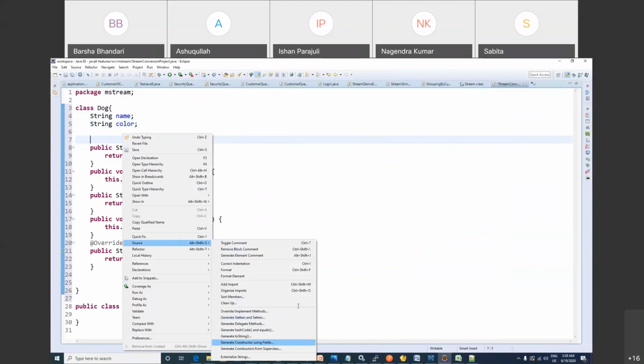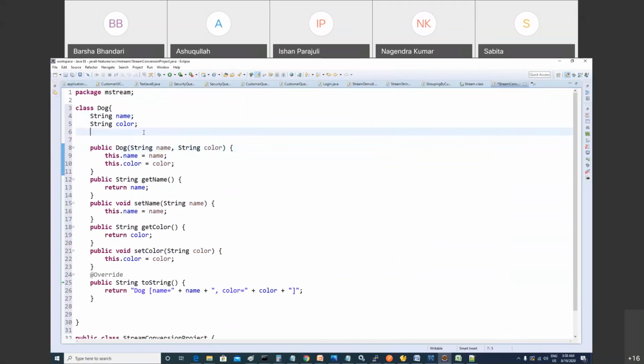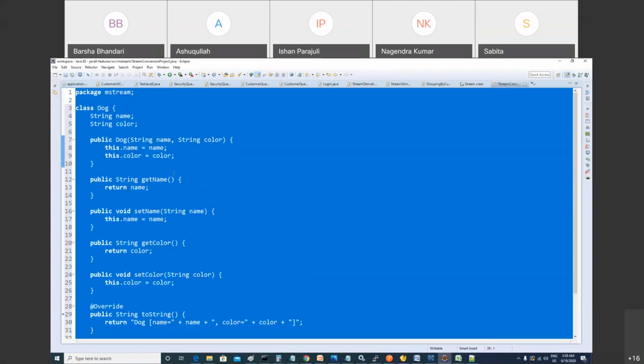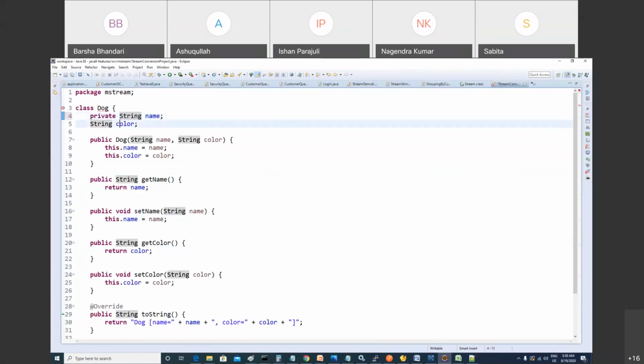I'm not doing a great job. You already know everything. The default constructor, I don't need it. Who generates the default constructor? We know it, the Java compiler. Oh, let me make it private also. Attributes should always be private as per the design principle of object oriented.